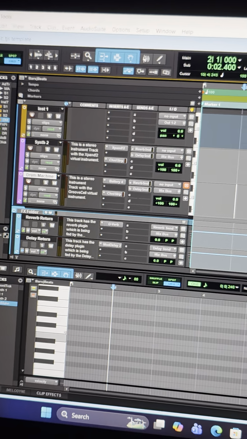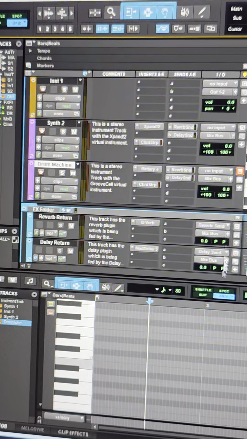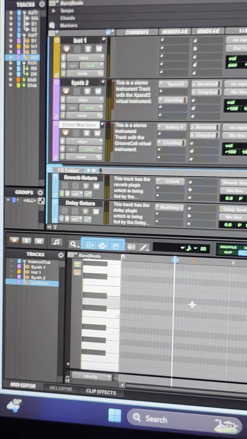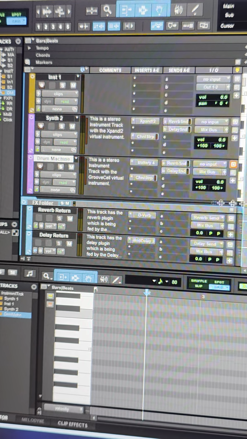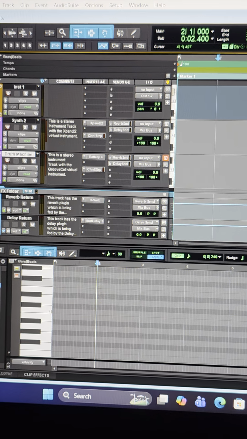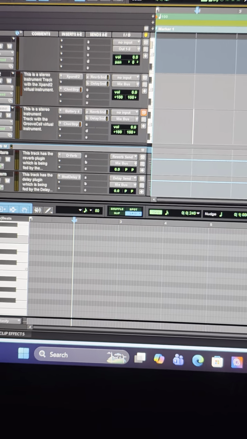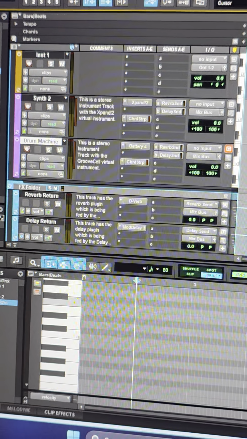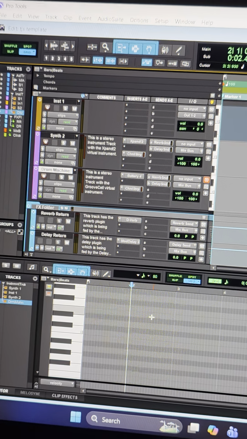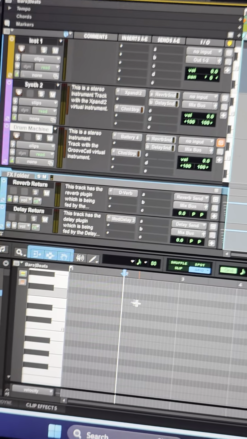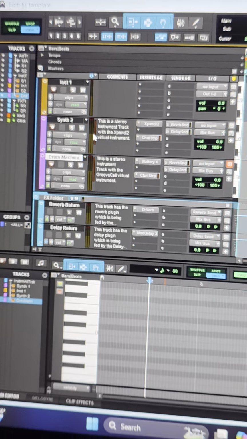Because of Bolo and his meddling, every time I open up Pro Tools, now I get this crap here. I do not want instrument tracks on my mixing template. You see what I'm saying? Before, you just had a mixing template, or you could get a blank template. Now, because of Bolo's meddling with Avid, they put this in here, and I'm not happy about it. Because if I want to make beats in Pro Tools, I would just select the instrument track and make beats.